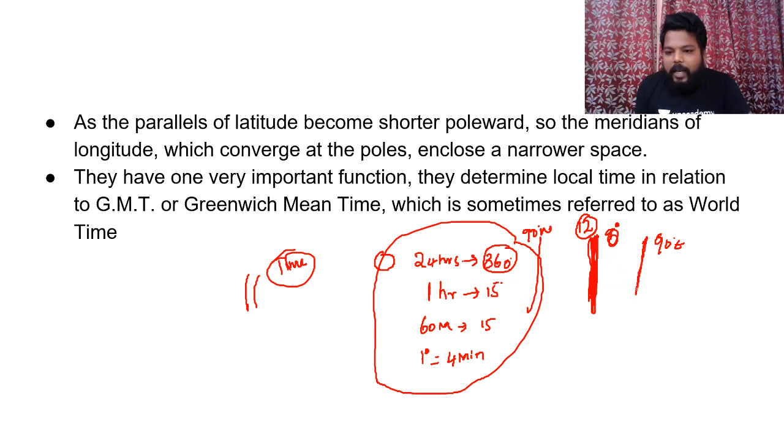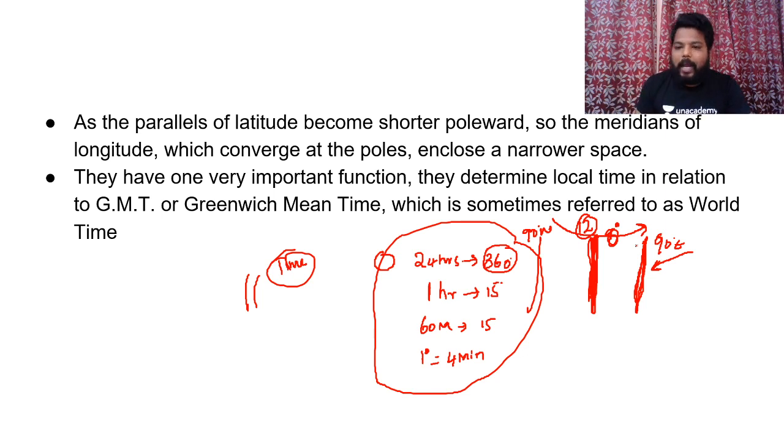This 90 degree east is a longitude which has already received the sun rays. Everyone knows Earth rotates from west to east. Clear? So in this direction, the eastern hemisphere receives the sun rays first. It means a particular date or day starts in the eastern hemisphere first. After the day completes in the eastern hemisphere, only then does the day start in the western hemisphere. This is a very simple logic.